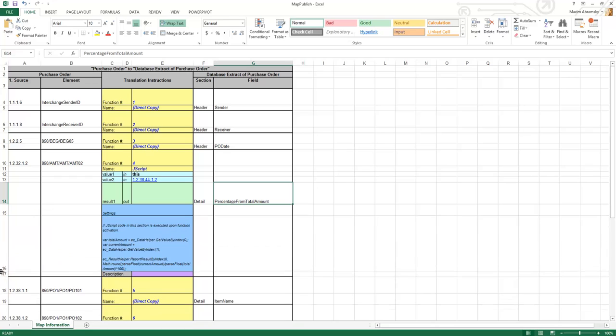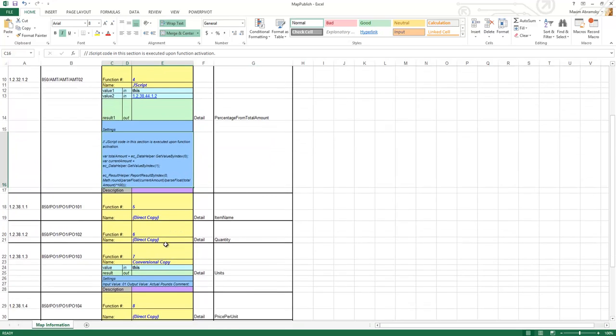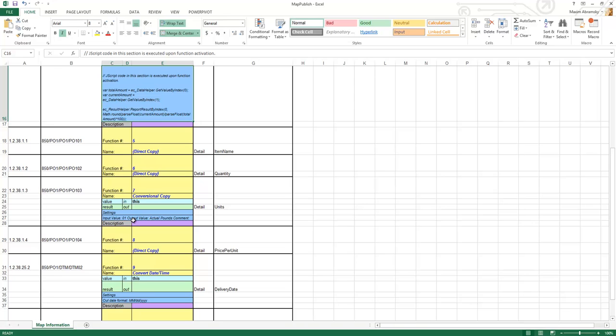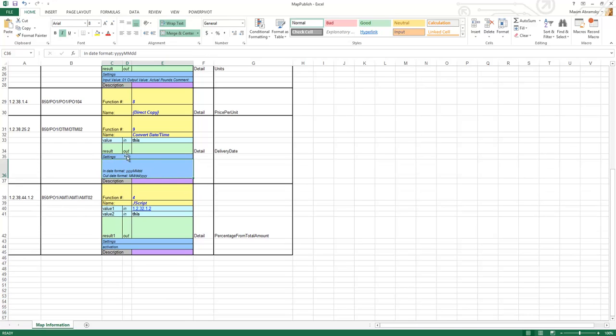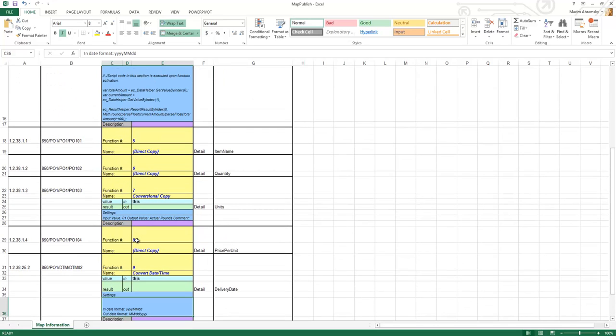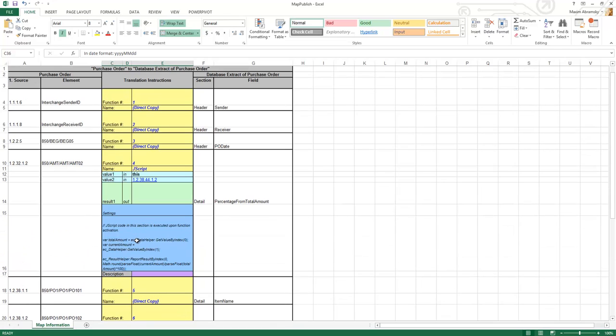then we shall see all the JavaScript code, and that is also applicable for other functions as well, like the date type, and so on. So you can do just that. This is the way for you to publish the map document in order to communicate that to somebody else. So you can send this actual printout. This is in an Excel format, and you can use that anywhere you need.